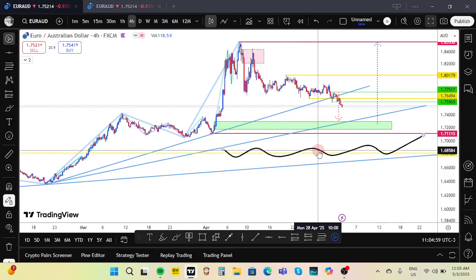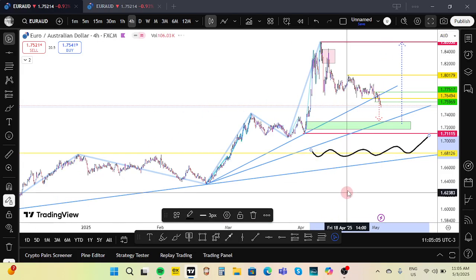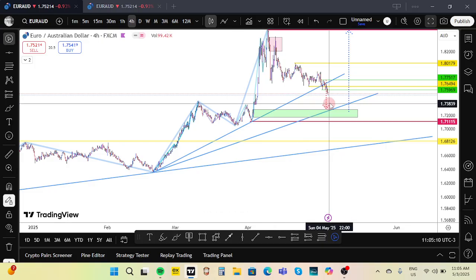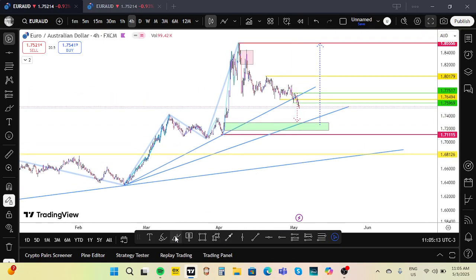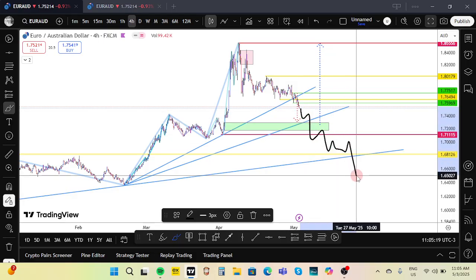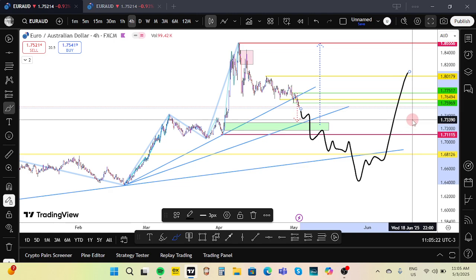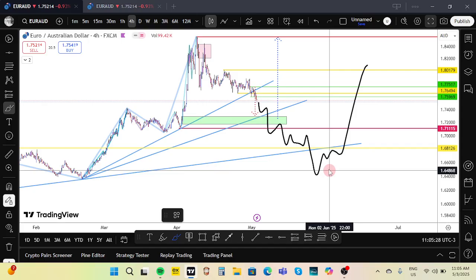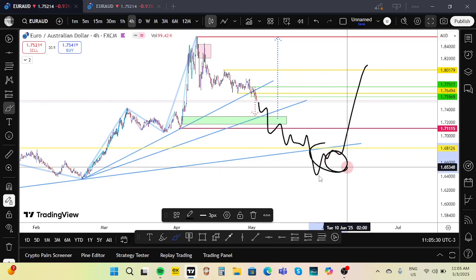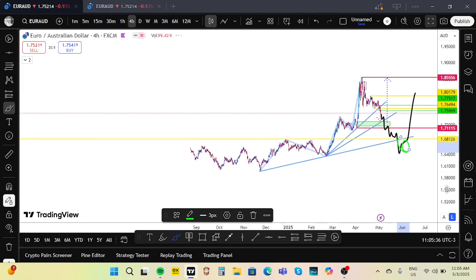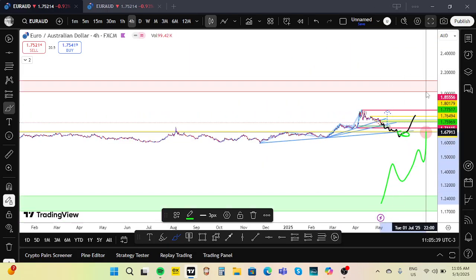So I'm expecting the market to come here. If the market should come here, I'll be looking to sell the market. In my own humble opinion, I'll be waiting to see more of the market falling down after here, going down a little bit. Then I can buy the market to the upside. If I'm buying anywhere around this area, that would be me buying the market in the direction of the monthly band. As you can see, we're expecting price to go up long term, right?